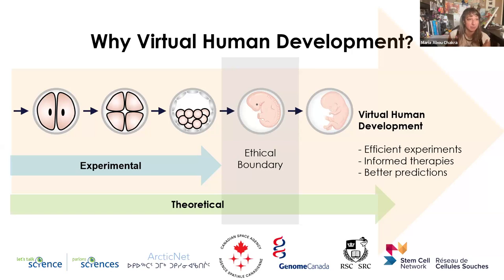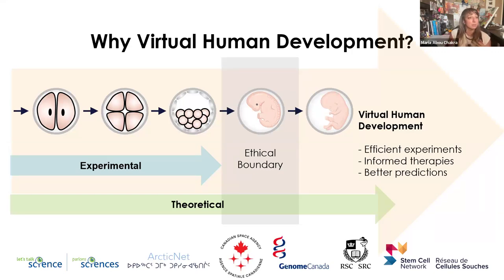Right now, we have experimental tools. We can actually create little organs in a dish. They're called organoids. And we can try to create little tiny hearts or lungs. However, once you're using human tissue, there are ethical boundaries, right? As scientists, we have to abide by ethical rules and we have to follow proper protocols.